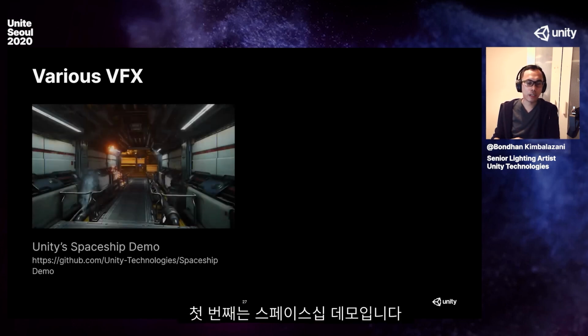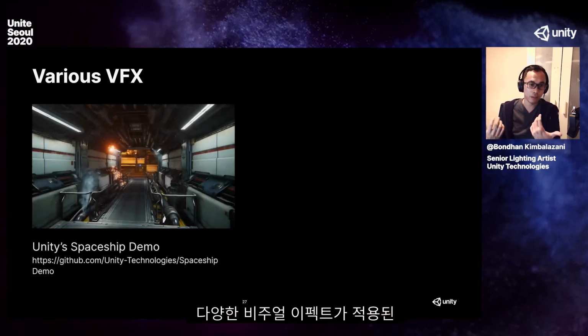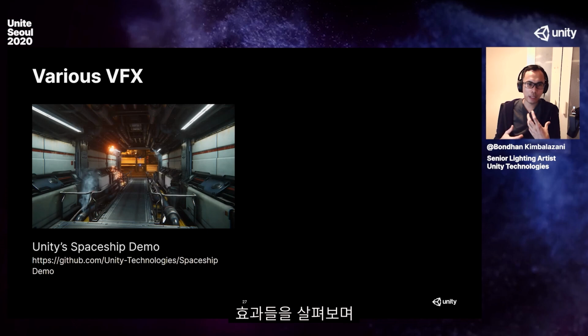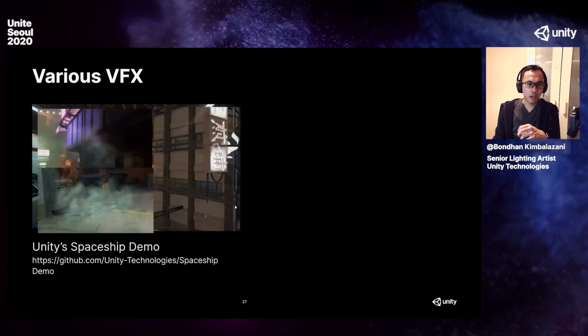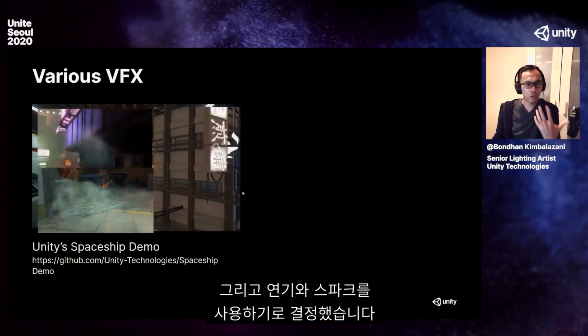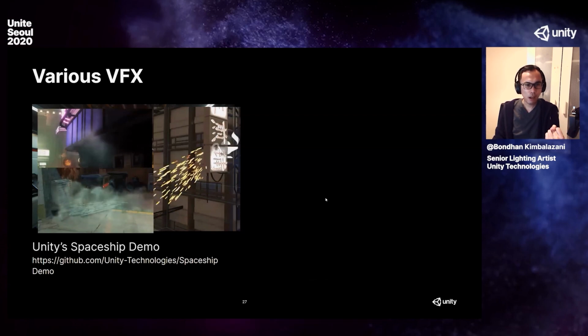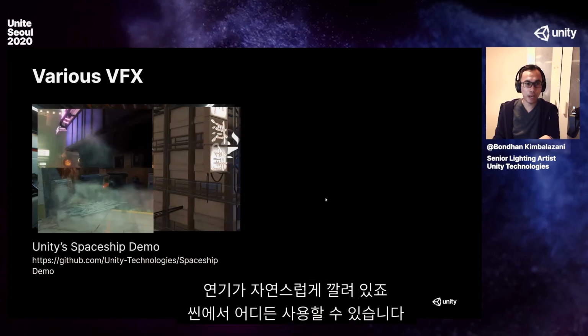The first one is the Spaceship Demo. It's a beautiful project with lots of nice visual effects. We go through them and see which ones we can use within the project. We decided to go with the smokes and the sparks, and that looks amazing. The smokes, we use them everywhere in the scene.